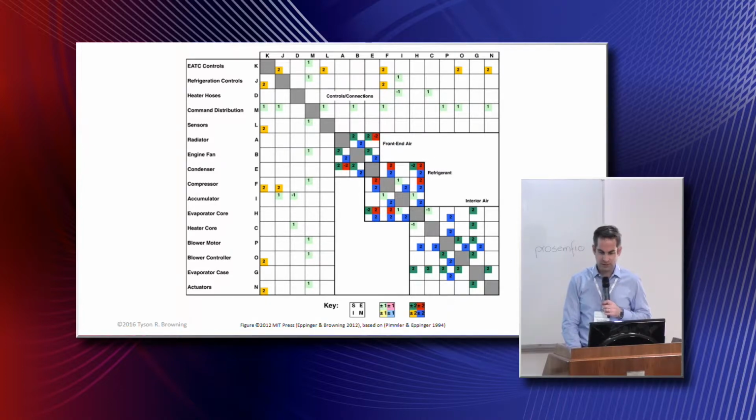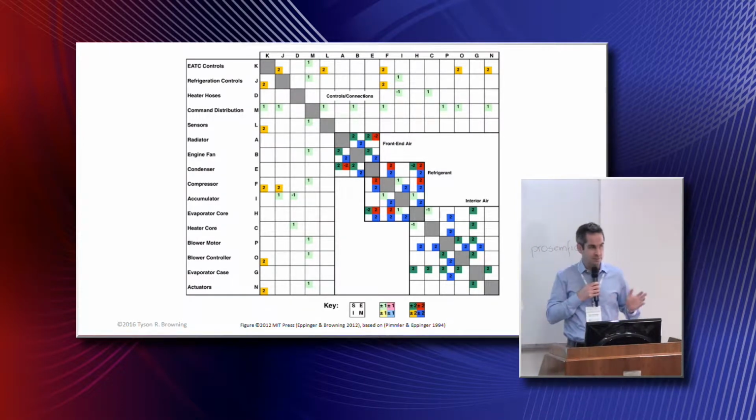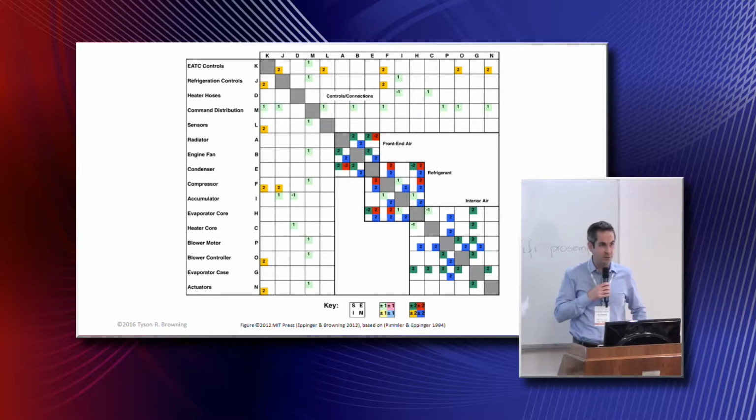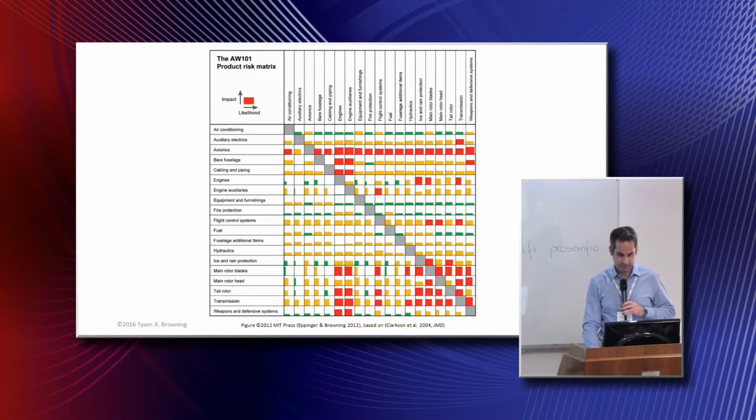Sometimes we do, sometimes we don't show the background grid. So if there's a big sparse area in the DSM, sometimes it's visually appealing to just not show it. It just kind of crowds things. Similarly, I see some DSMs with zeros where there is no relationship, but it's actually useful, I think, to just leave it blank. It's, again, a little easier to see the real relationships in those cases.